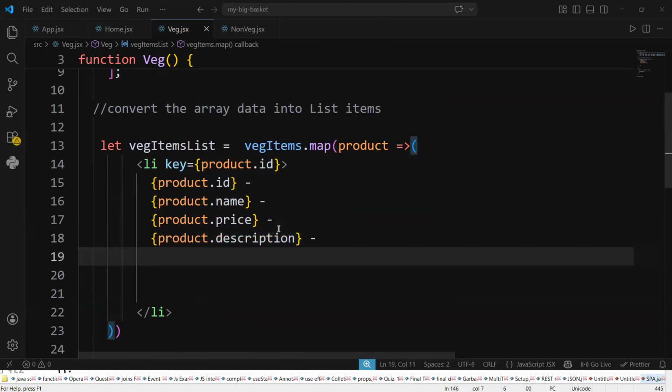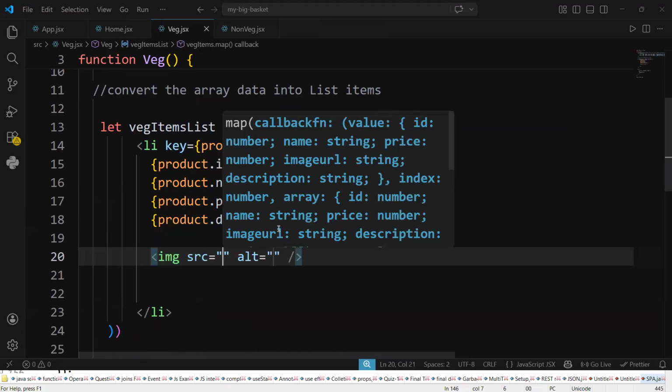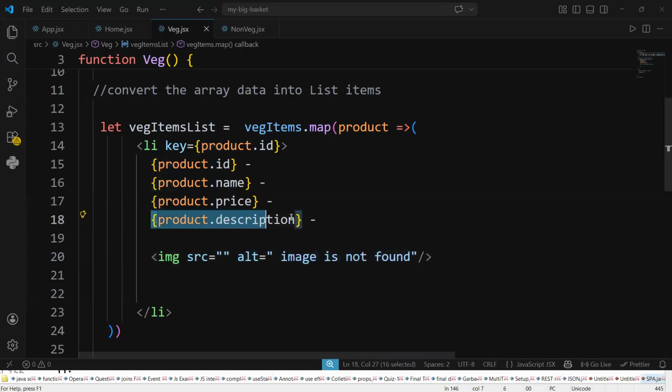And the last one is what, product image I want to display. To display the product image, guys, here you can take the tag, like image tag. Image tag contains what, the SRC. SRC means what, location, right? ALT means what, if the image is not available, right? Image is found or not found. Image is what you can say here, not found, right? Image is like not found, and SRC is there. This is called SRC. What the SRC is, image location we have to give, right?